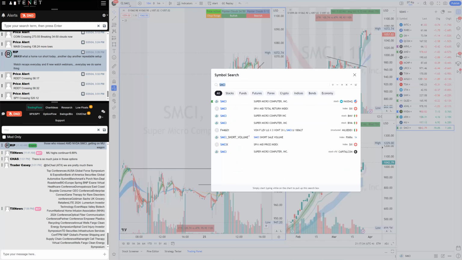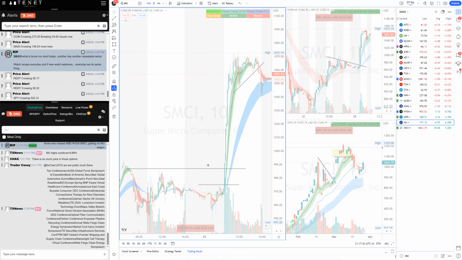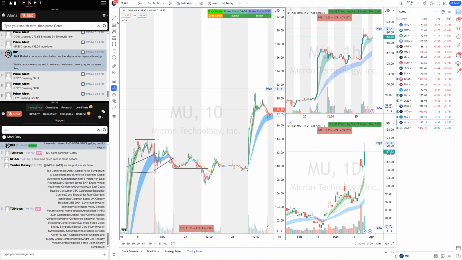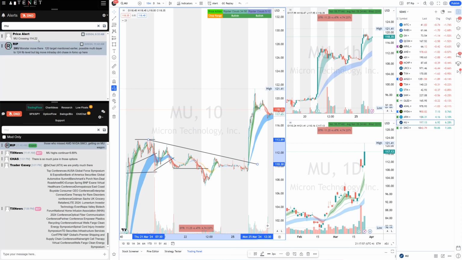So Micron. Micron was a day 3 setup. If I gave the level, I would have given this level right here at 111. But even if we were late, right, we started to talk about it late. I tweeted about it as well, and even at that time it was 114, 117. We were talking about Micron on the voice. You see, I had a price alert on Micron at 114.12.